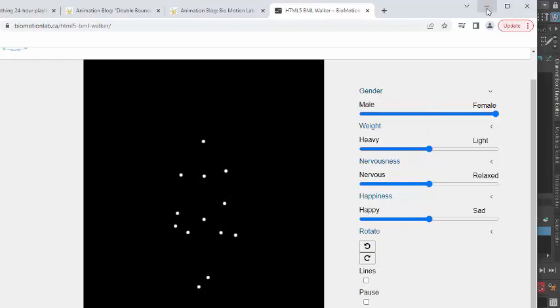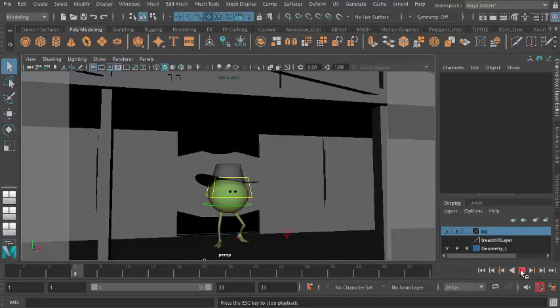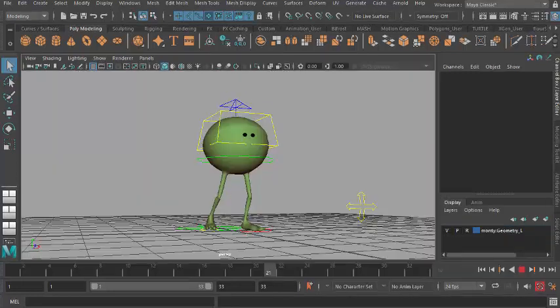Now, Monty doesn't have hips as such, because he's just a green pea with legs. But if I move his feet apart, give him more up and down, give him some side-to-side motion, and give him a hat, we should be in good shape. So I'm going to go back to my basic walk cycle and start from there. That's the one that I animated a couple of days ago.